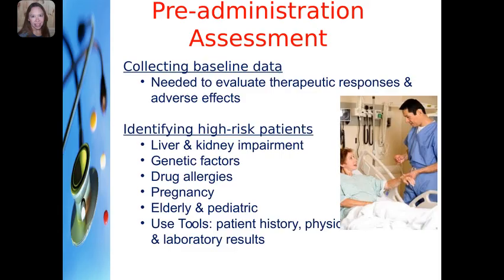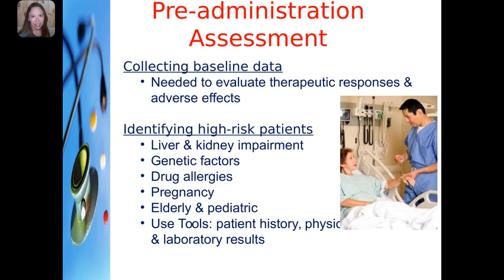If we have a patient that has liver problems, kidney problems, they're going to be high risk. And we definitely will talk more about this when we talk about pharmacokinetics and pharmacodynamics. We got to think about their genetics, because that could put them high risk. If they have a drug allergy, we want to make sure we're not giving that medication to them. If they're pregnant, now there's another person that we have to think about. So it does put them high risk.